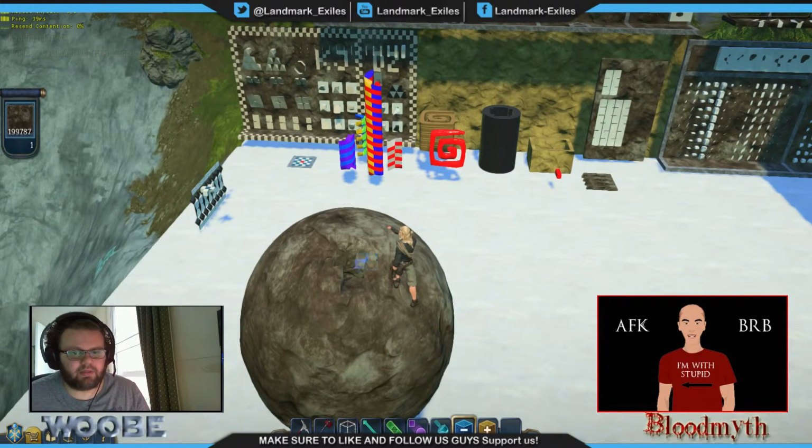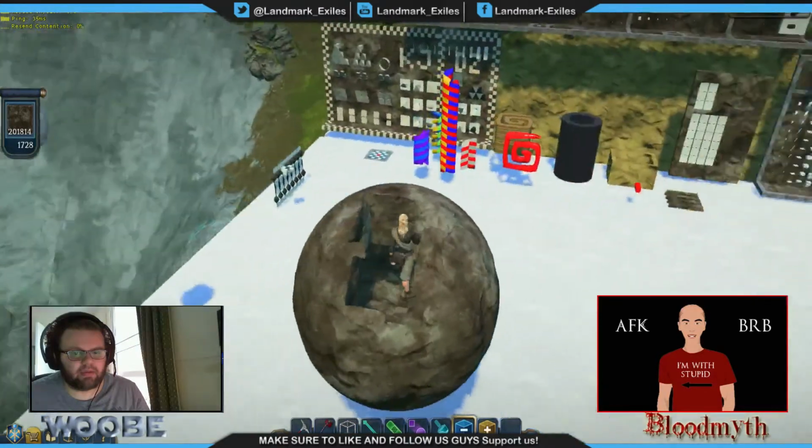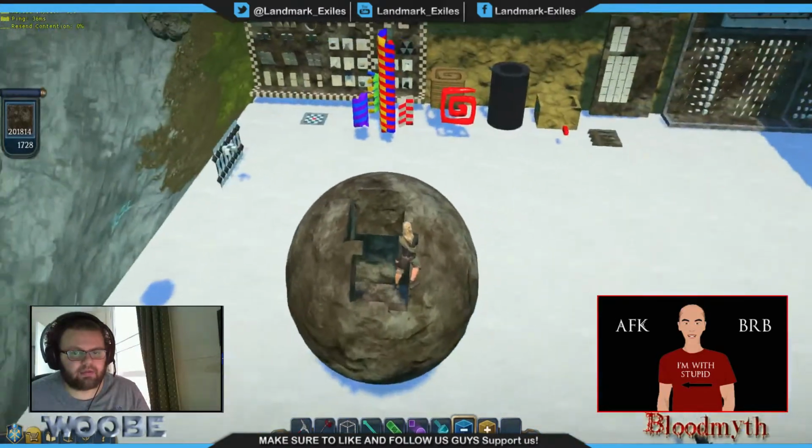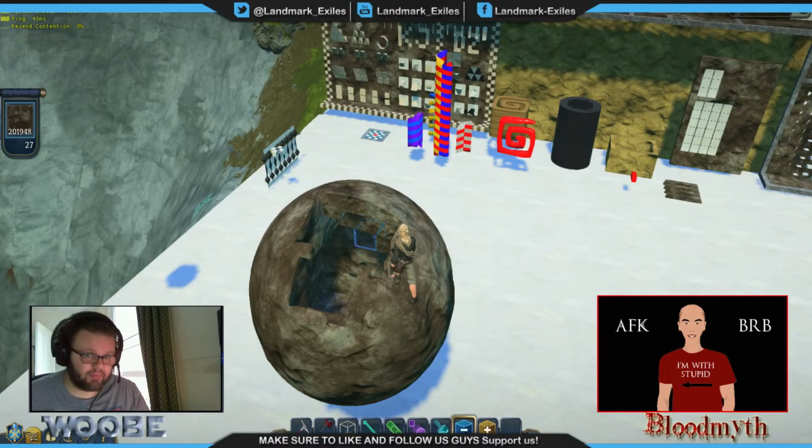And when you start with your claim, you can use this on any terrain. This will delete anything, and you can change the size and dig a bigger hole out and bigger holes still, so you can just keep digging to your heart's content. And I honestly, when I started this game, I played with the delete tool a lot. It was a really fun tool just to go around a claim and make some caves.